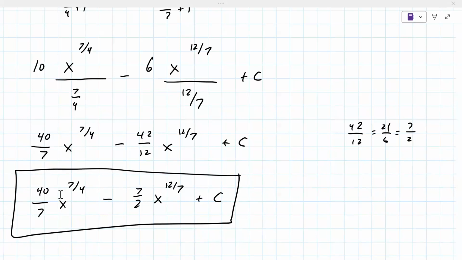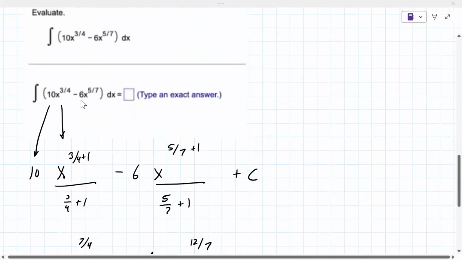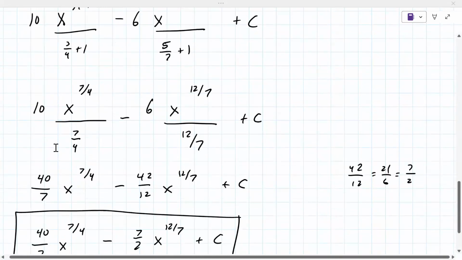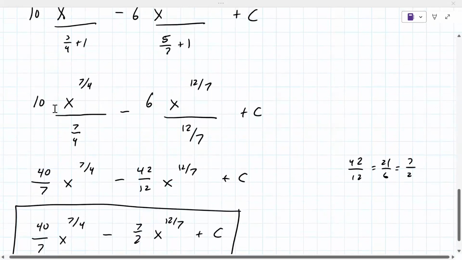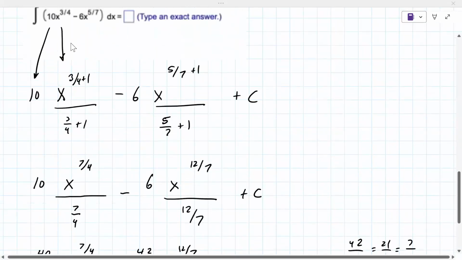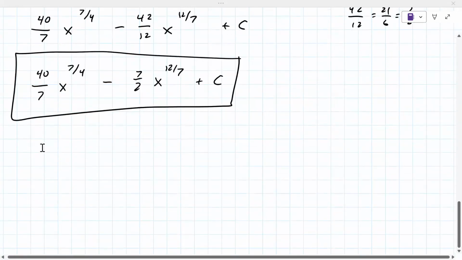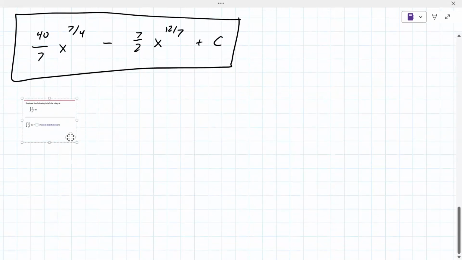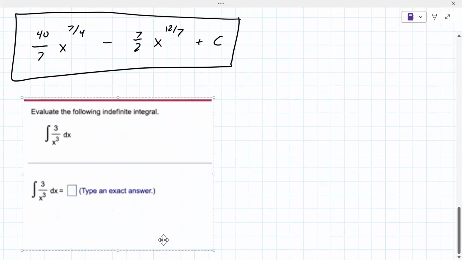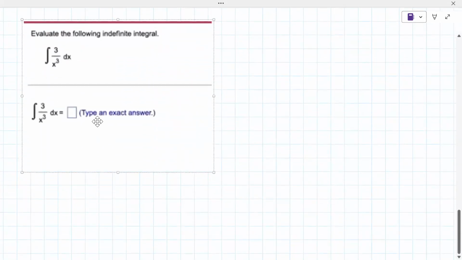So the derivative of this would get you back to the original. Okay. That's why the derivative is so important. Like this will be one of your multiple choice answers, and the derivative of this will be what's here. So that's where your exam may not be as difficult. Famous last words, right, but maybe will be.